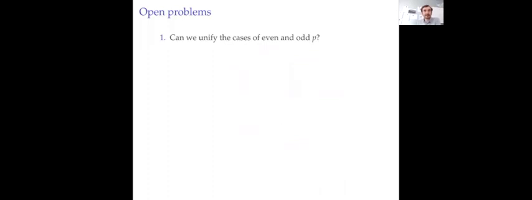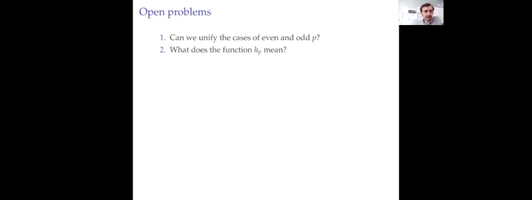All right, so here are some open problems. I'm still unsatisfied that these expressions look so different when the prime is even and when it's not. It would be nice to have a single expression where you could plug in either 2 or some odd prime, and it would always give you the right mutually unbiased basis vectors. Also, these circuits look very different in the two cases. So it would be nice to have a single unified circuit that somehow simplifies in the case when P is not even.